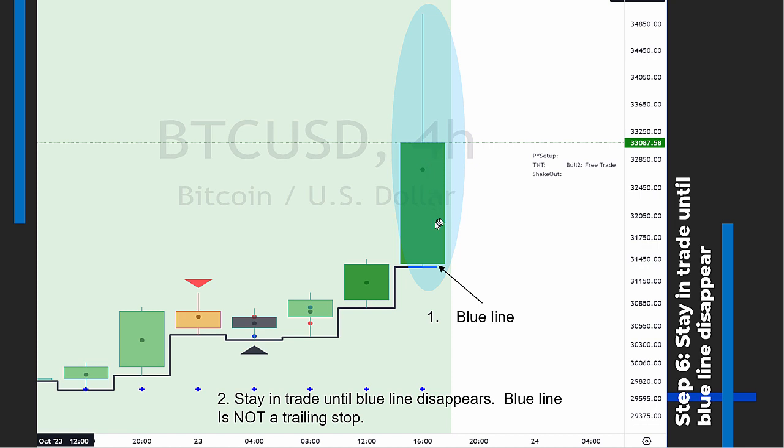Step 6 is on the third bar. Before it begins, now you're going to start to see a blue line on the third bar, and also you'll see a black arrow printed on the TNT bar. This appears here once you pass the 2-bar validation and you adjust your stop. You will stay in this trade now until the blue line disappears at the end of the bar or you get to your exit stop.